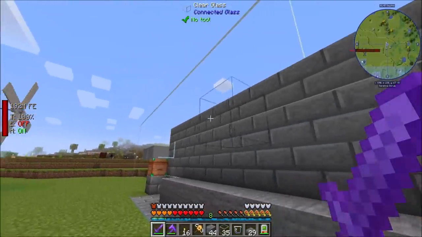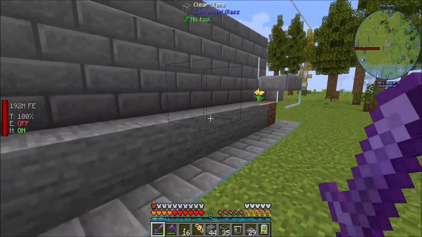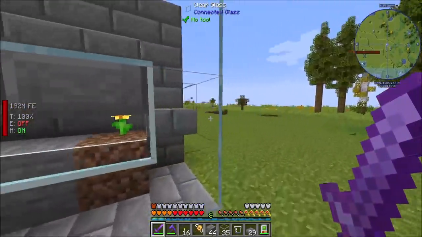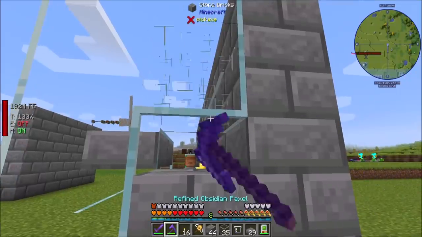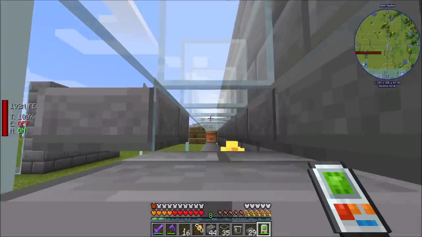Now, I could put another row of glass in the top. Absolutely. I'm sure some people are saying that I didn't do that. I agree. But he's allowed to not have that there, I think. It doesn't necessarily have to be there. But if we wanted to be super cool about it, then yes, we could do that.